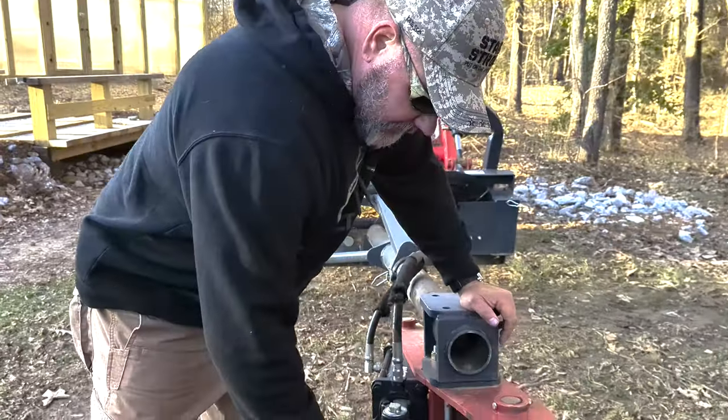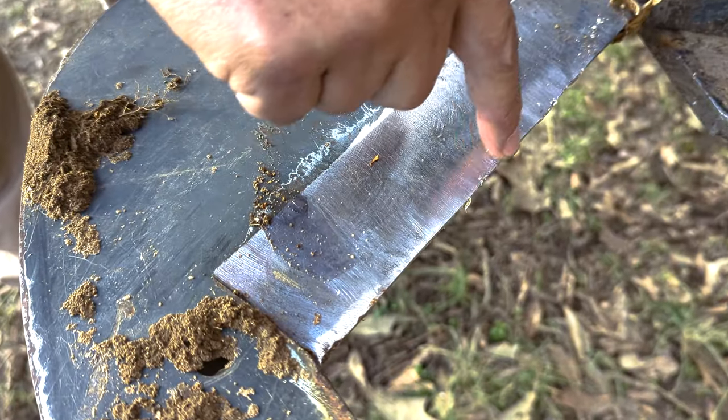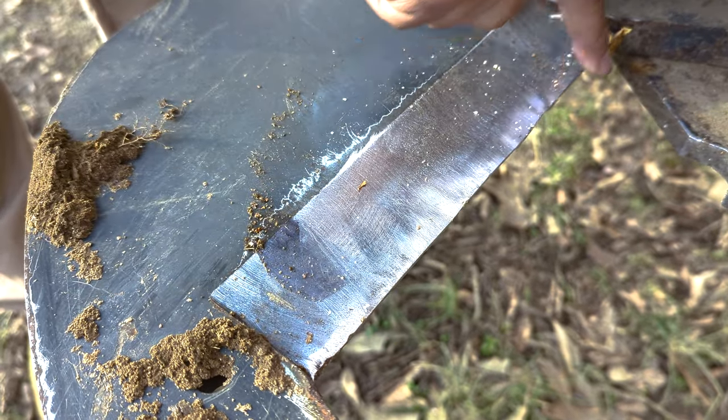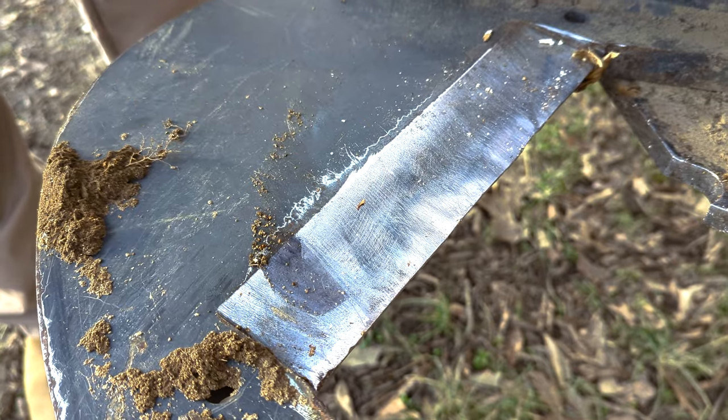All right, let's take a look at this blade. Now here, I actually didn't do anything. I only corrected right in here where the two big marks were. Overall, it held up really well. It's not perfect, but it's still a lot cheaper than buying a blade, and it's something I can do over and over again.